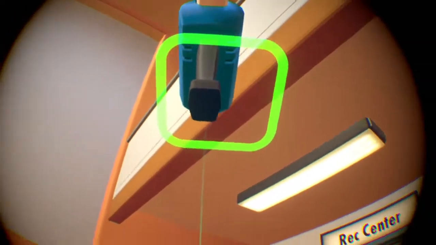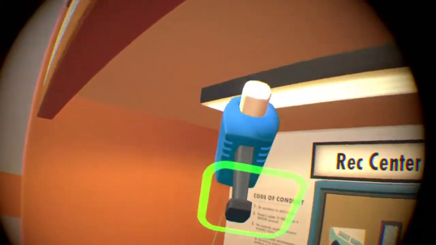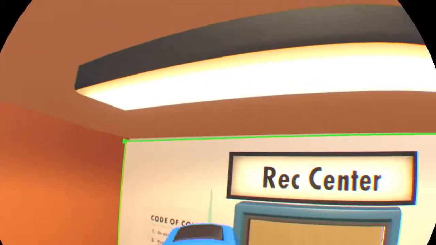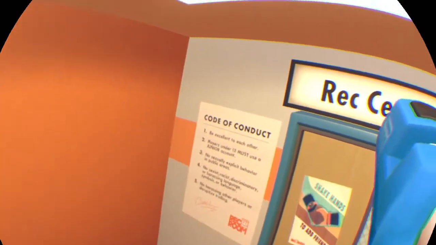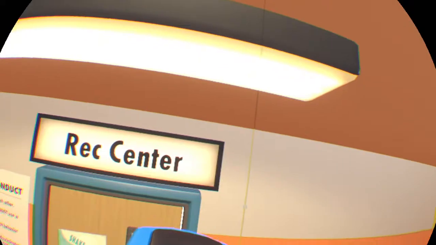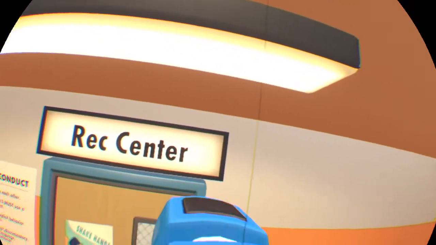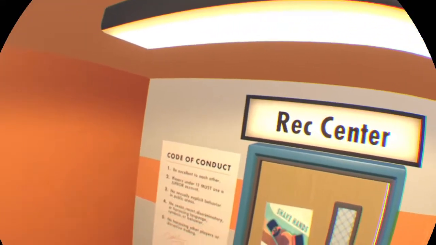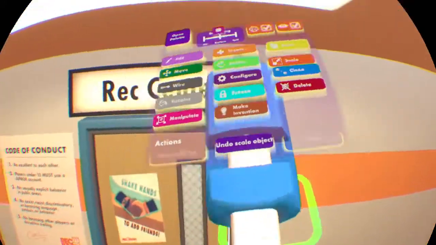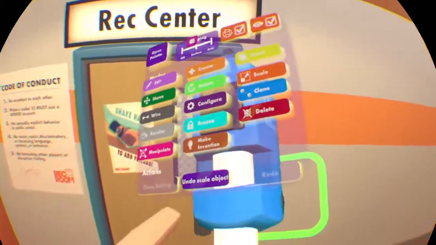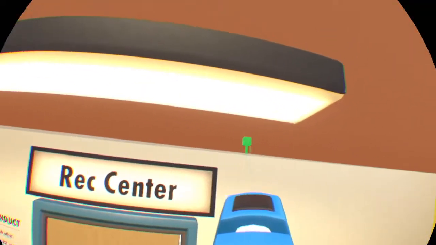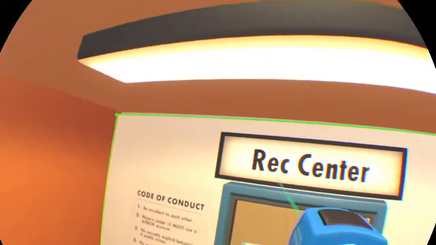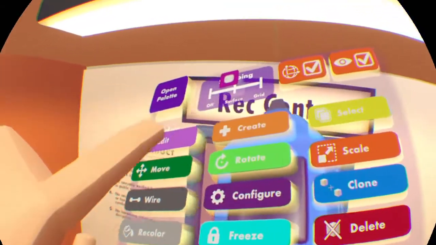So now what you can do is if you hold your hand straight, you can fly. So if I want to move that up a little bit. Oh no, what'd I do? Now it's gone. So since I did that on purpose, you want to click that button. And after you click that button, it will undo what you did.